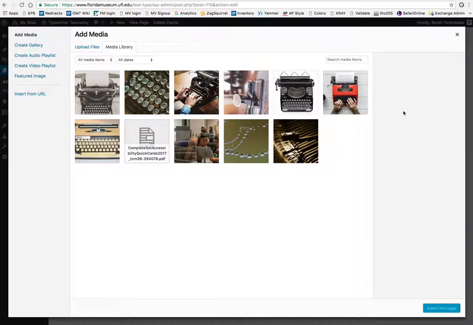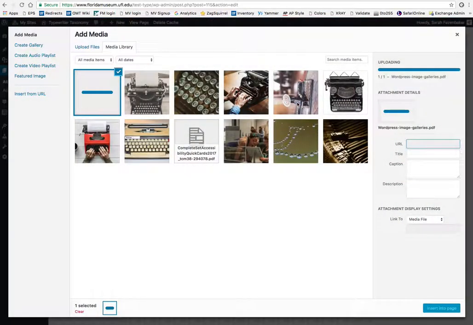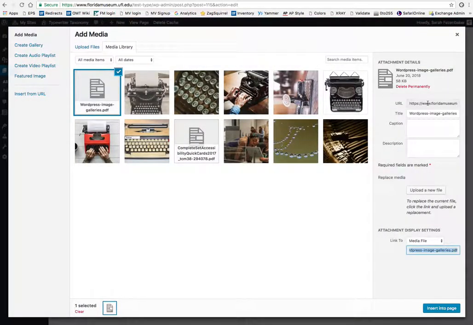I already have one PDF in here, but just as an example, I'm going to drag one in and upload it anew. Like images, there's some fields to fill out here, although generally they're not used as much as the image fields are. Usually you don't have captions or descriptions. If you set your site up that people can link to the attachment page, that information will show, but that's usually not how we set things up and how people expect download links to work. So usually I just leave those blank.